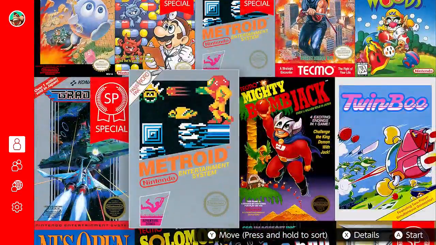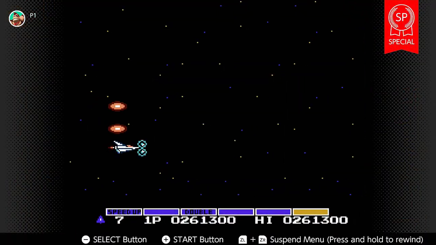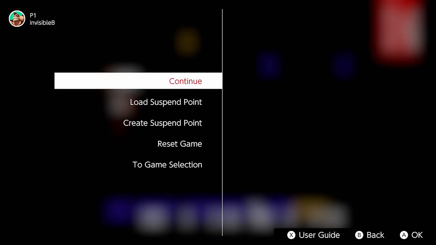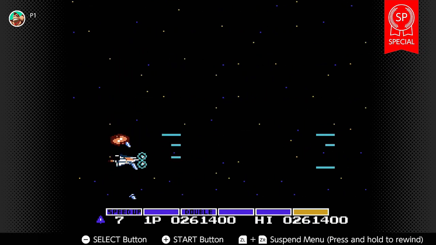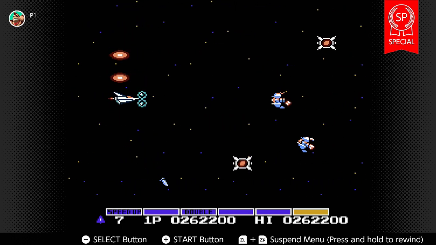And then it also adds, if I just quickly show you, let's just quickly do Gradius. If you bring this up, you can press both triggers, and it gives you save slots as well. There's 4 slots for each game. That's basically what it adds. Yeah, that's what you get. So obviously in the NES version, let me adjust audio, you get loads of NES games, and in the SNES version, you get loads of SNES games.